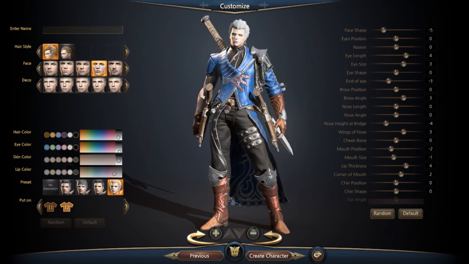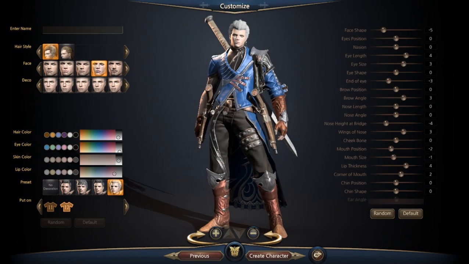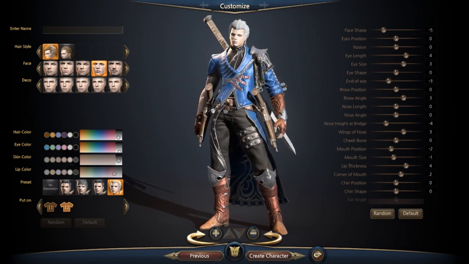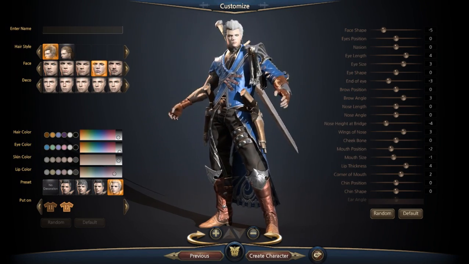So there you go. There is the Gunslinger, which, I don't know, they could have picked a better name for that. This class, he has guns, but come on. Anyway, guys, we're going to be jumping over to the spell sword now. And I hope I showed everything off right there.